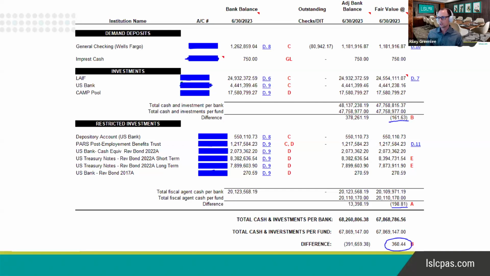We really, as your auditor, want to guarantee we're not missing anything. In this specific case, you can see at the bottom, I've circled it, we ended up with a $360 variance. I think it was something to do with a rounding difference for our fair value adjustment. We recalculated it and rounded one decimal different, which resulted in a $300 difference. So no big deal if we're talking small amounts there. Clearly, after working with the client, there was nothing that we were missing on our part, so we could move forward.